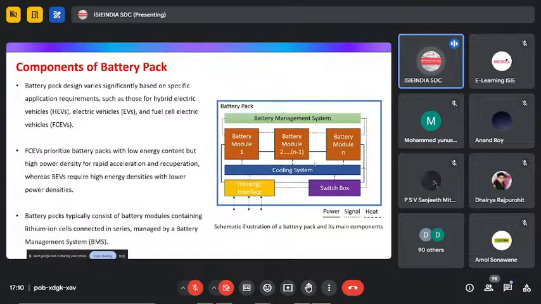This component contains the high voltage switches, which are directly connected to the battery pack, and a fuse is also installed there. During an emergency, such as a short circuit or any problem, these fuses are used to disconnect the power supply, for maintenance purposes or to maintain vehicle safety.